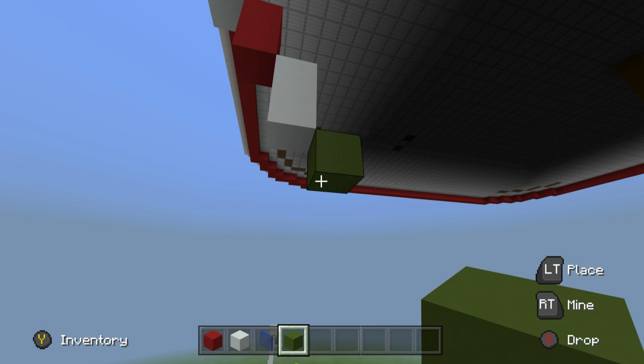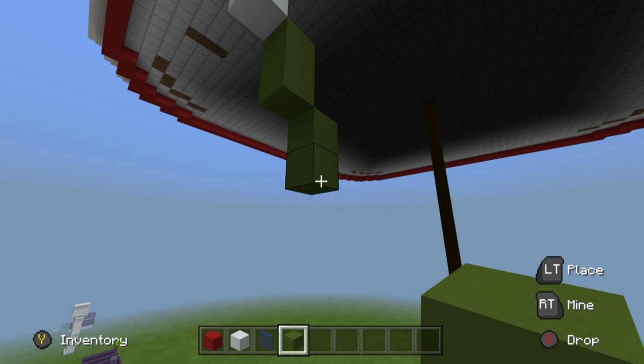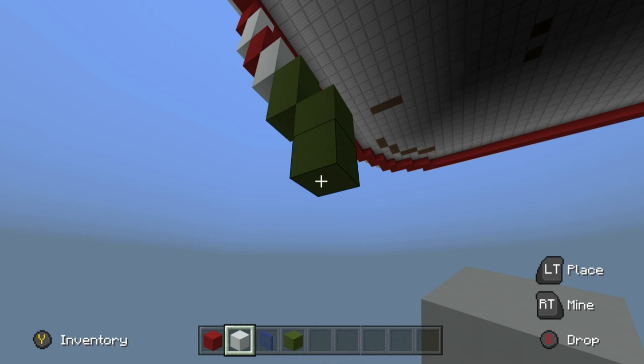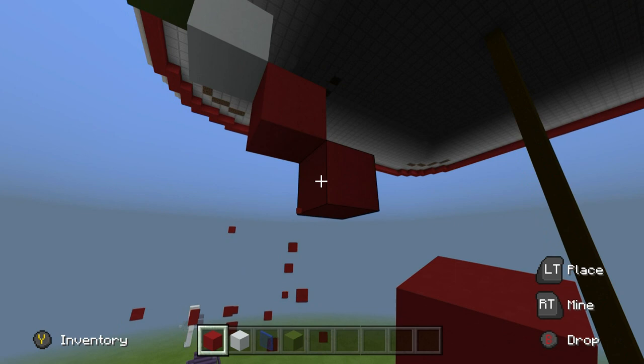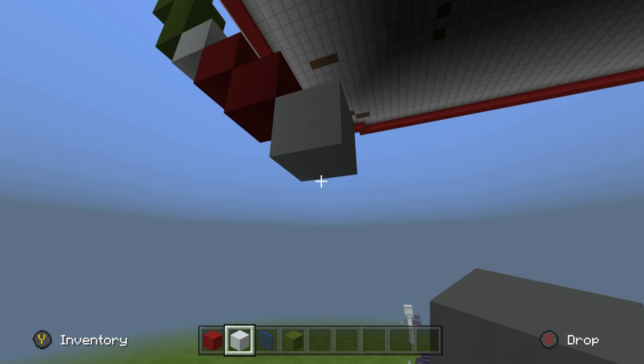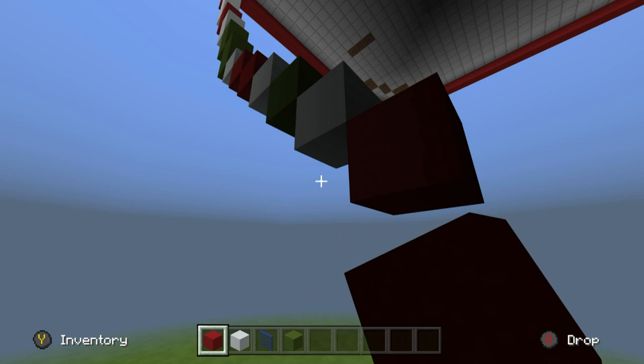You'll then place another layer of green concrete, this time underneath and inside of the previous layer, and you'll also make that one two rows. And then you'll place in singular layers a layer of white concrete that goes below and along the inside, and then you'll place another layer of red, and then another one, and then a layer of white, followed by a layer of green, followed by a layer of white, and finally, a layer of red concrete will go all the way around the inside of the bottom, and that will completely fill everything in.